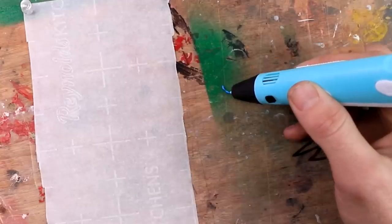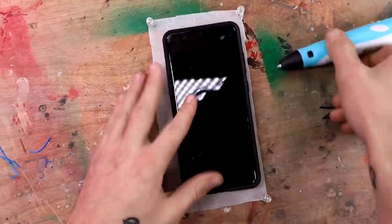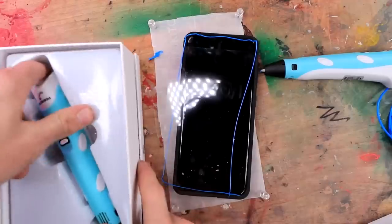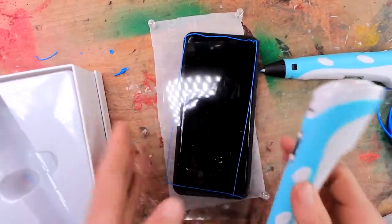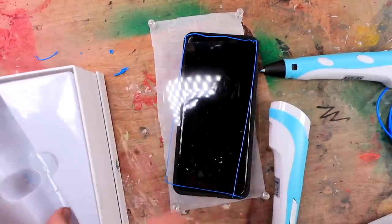If I do it on wood, does it stay straight? We'll try it on my phone, okay? 5 Minute Crafts has never let me down before. It has to heat up. I also bought a second 3D pen. That way, while one is heating up, I'll just use the other one. And, you know, vice versa.